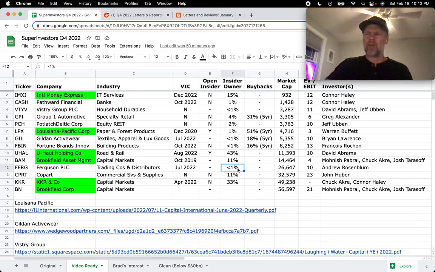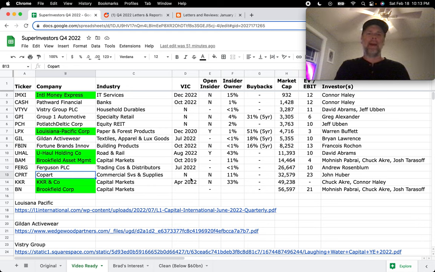I will say, I looked it up. The CEO of Ferguson has about $11 million US worth of stock. So even though it's very small on a percentage basis, it's a decent sized company, 27 billion market cap. There's reasonable skin in the game for the CEO, 11 million versus, I believe, what he's compensated each year in terms of salary. So when you get companies in the bigger market caps, these insider ownership percentages can be a little bit misleading. So keep that in mind. But it's not something that's really calling to me.